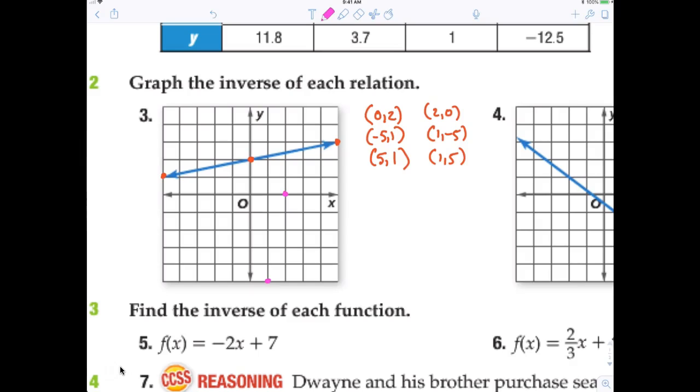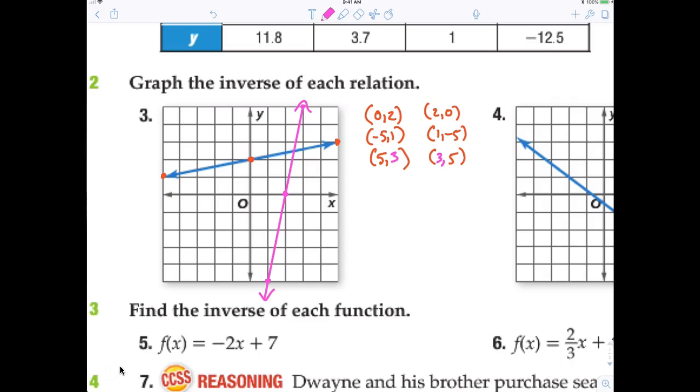Wait a minute, this is 5, 3. I'm sorry, guys. Not 5, 1, but 5, 3. Change that. You're right. And then this would be 3, 5. So now up here we have 1, 2, 3, 5. And as you can tell now, it just creates another line. That's all. It just creates another line.